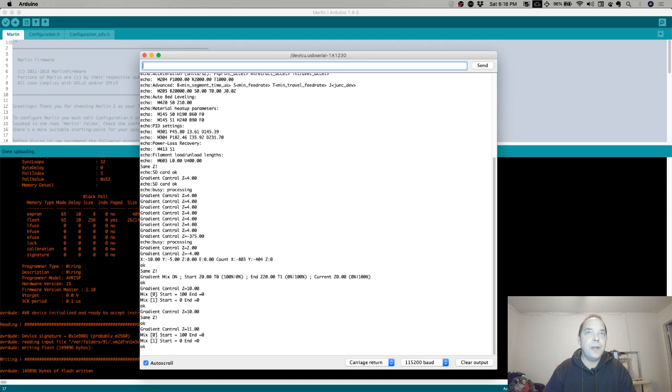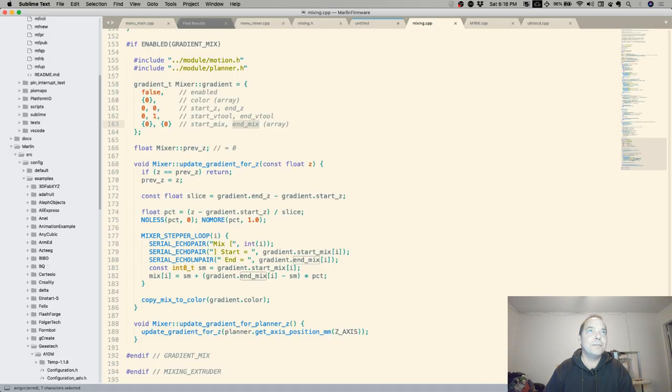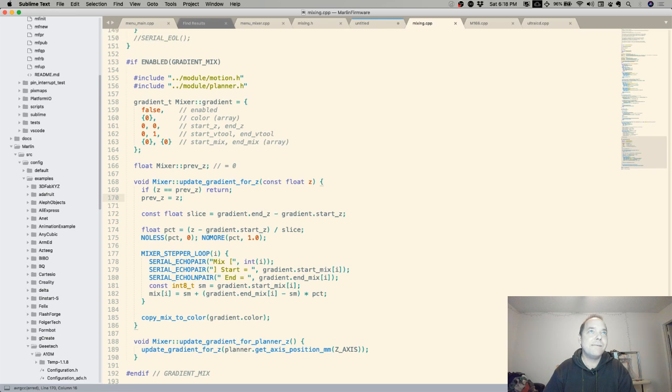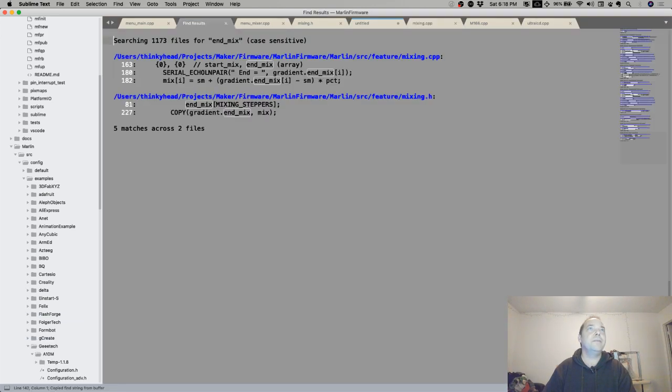So even though it says end Z20 T1 current, okay. Let's see where end mix is updated. Not in a lot of places, as you can see.